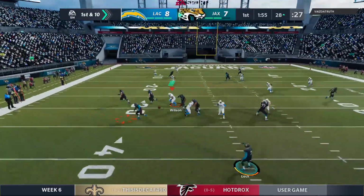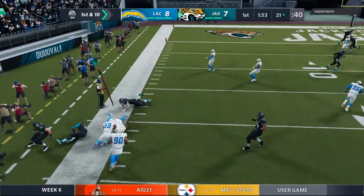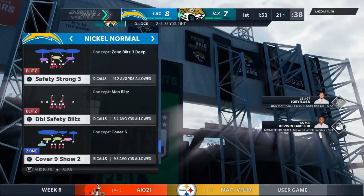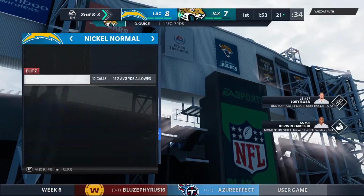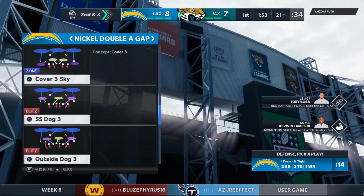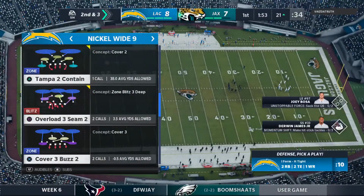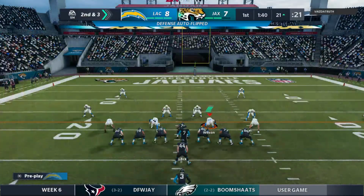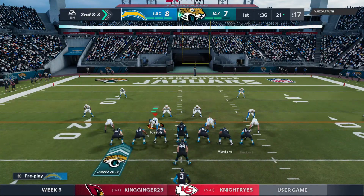He'll look to throw. He'll try and set up the screen. It's complete. And he'll be out of bounds as he gets this down about the 21 or 22. For a second there, I thought that might break big. Screen pass. Looked like it was coming together. Looked like there was an opening. Still, ended up with a solid game. Able to get 7 on that first down pass play. 2nd and 3.